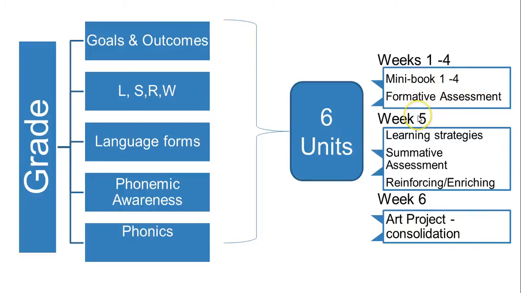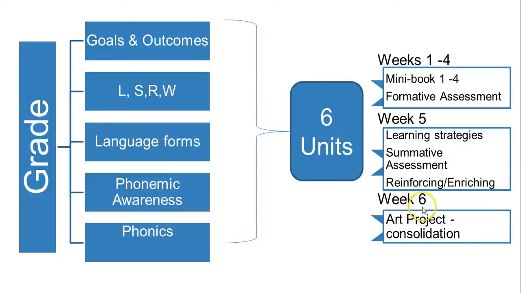And then week 5 will not have a mini book, but it will be a time where students can focus on learning strategies that are related to what they learned in the prior 4 weeks. There can be some sort of a summative assessment done. And it's a time where the teacher can help reinforce areas that were not well learned at that time, or to help enrich some of the aspects of what they were learning.